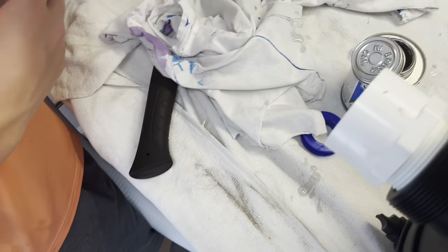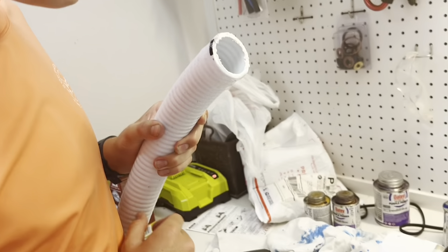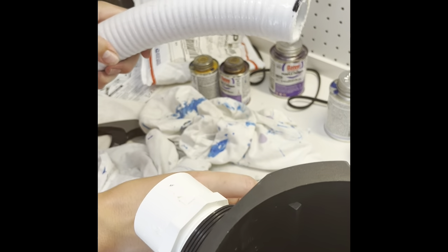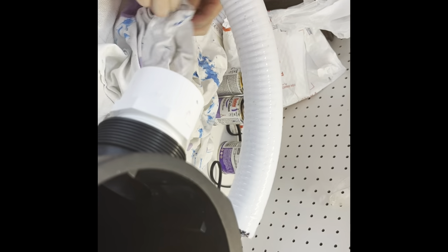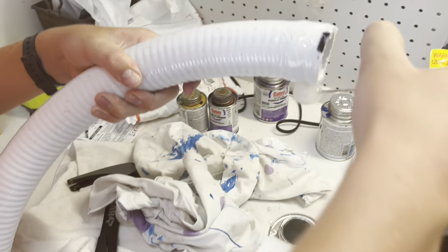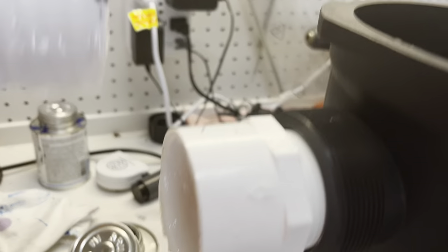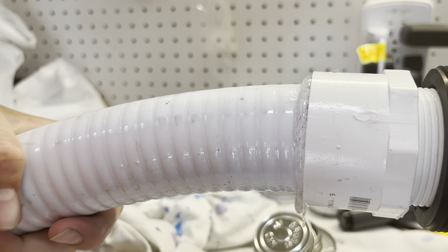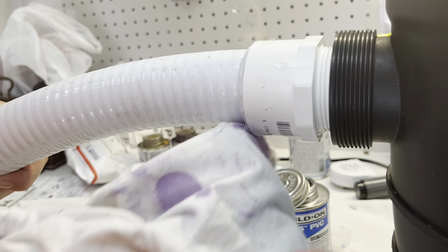So I'm going to glue this a lot on here, and I'm actually going to let this dry, especially on the inside — let it dry for a second so it becomes like a thicker coat and goes into the pipe better. I'm putting on the last little bit here. I'm going to put this on right here, put another coat in, and then push it in and hold it tight like that, and wipe it here. I just want to let it be because I want it to be a good seal.